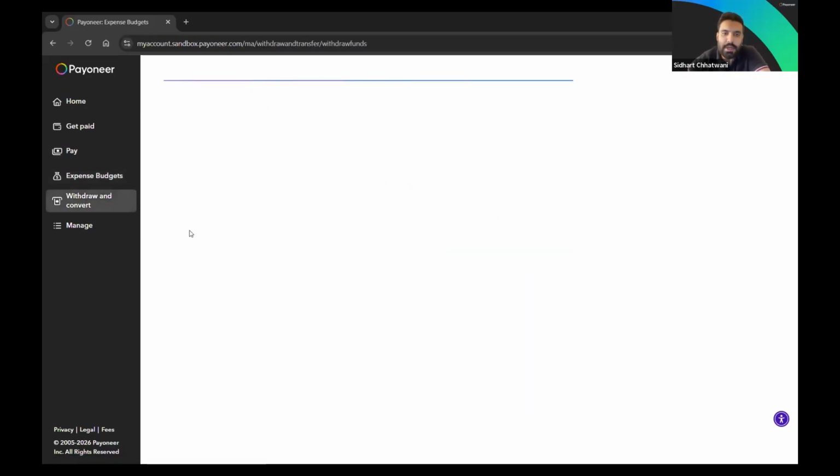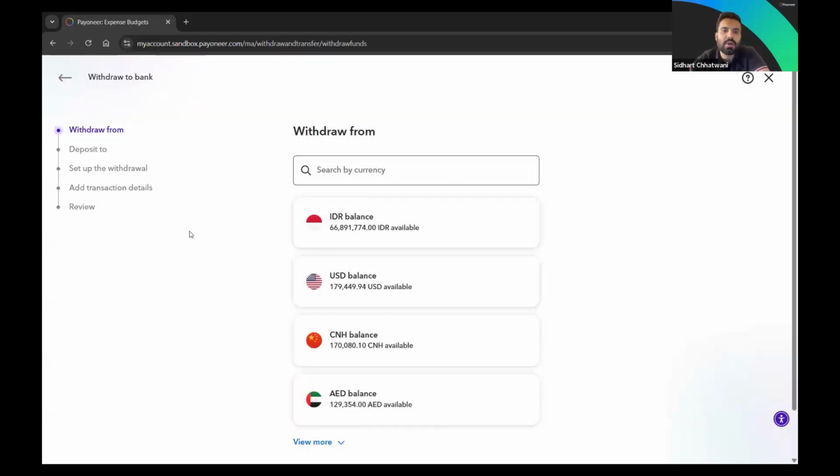You can also use your Payoneer account to withdraw any funds into your personal or your other company bank account. You choose the balance you want to withdraw money from. It can be withdrawn to the owner's bank account or another company account owned by the same owner. So, like I said, highly easy to use, very easy to understand, with a very friendly UI or UX that you are probably already familiar with.